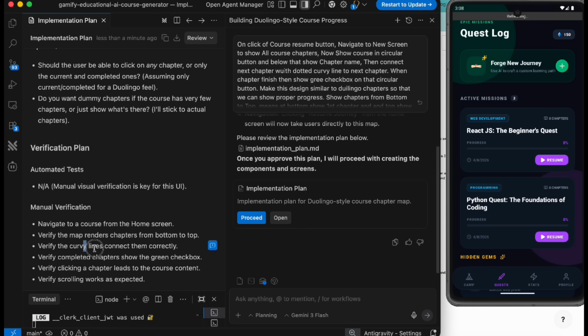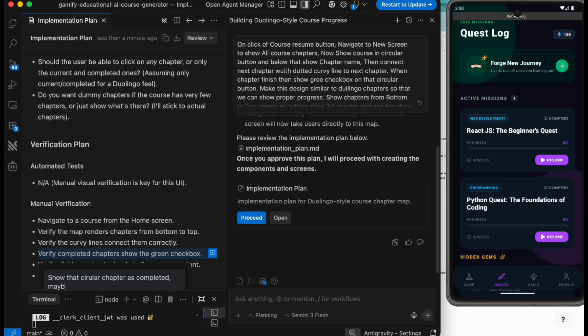Verify the chapter leads to the course content, and that scrolling works as expected. Here, instead of a green checkbox, show the circular chapter as completed, maybe show a number in the circular buttons. So this small change we added, and let's proceed with the implementation now.